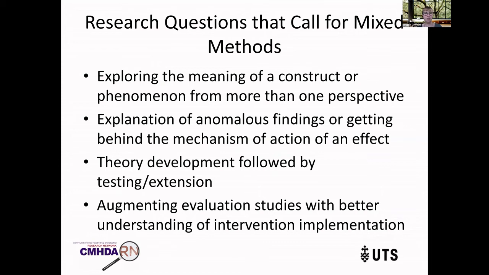We might use mixed methods to develop a theory and then test that. So we might do grounded theory research and develop that theory, and then we might go out and design a tool like a survey to test that, or an instrument to test it. We also, many of us need to do evaluation research to look at the performance of our services. And obviously, if you're going to do that properly, you'll need to have both perspectives in your evaluation.